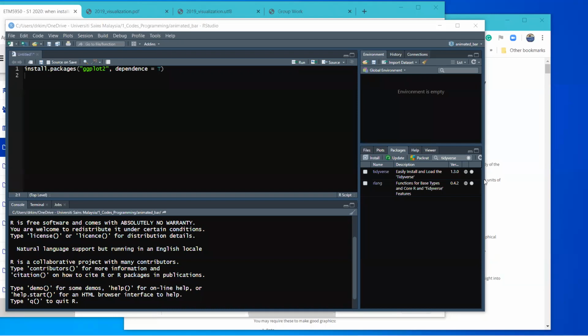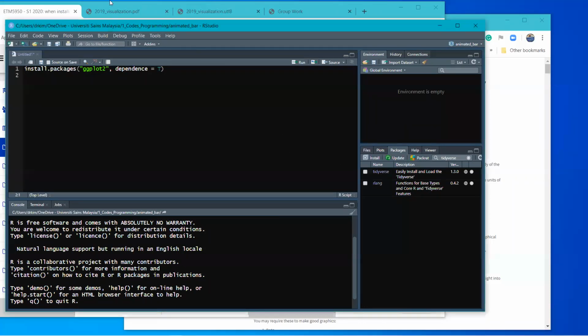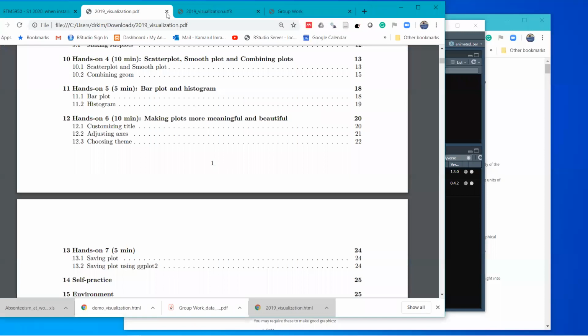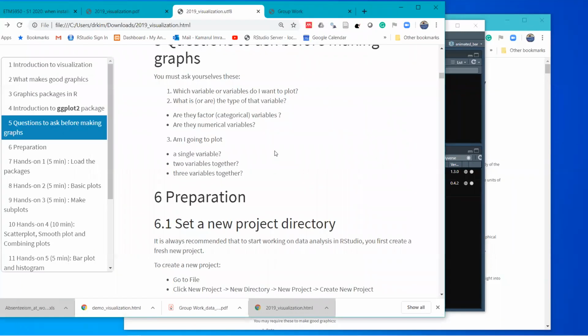Rtools sometimes, Naya recommends that we download Rtools. Actually, it is good to download and install Rtools, but it is not necessary. As long as you got a warning and not an error, it means that it still can run. It's just a warning. All right, so let's go back to here.